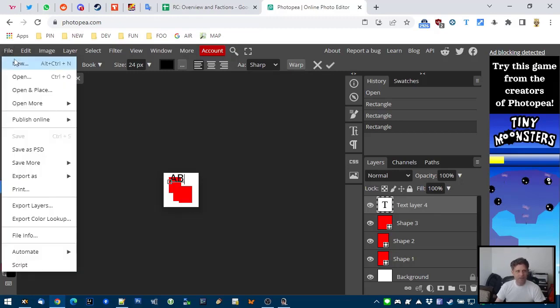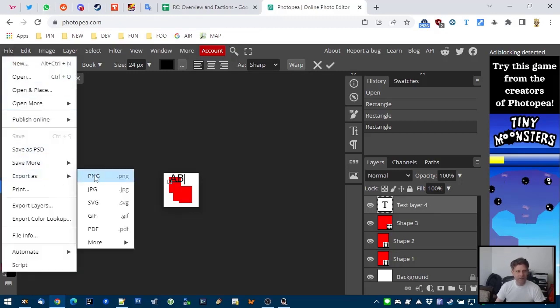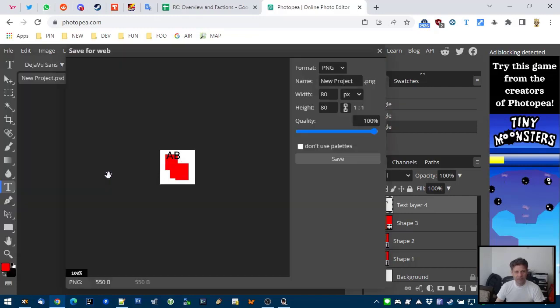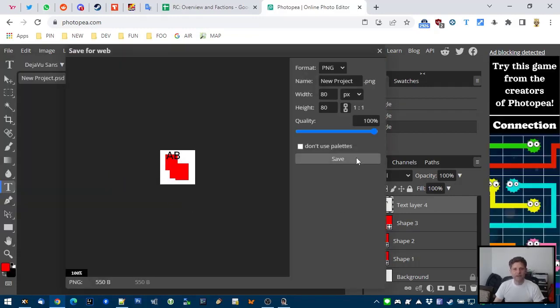So now what you can do is save it as a PNG. You can also save it as JPEG, that should work too. Or maybe PNG is the best format. It keeps all the pixel data exactly the same. We call it map icon PNG.